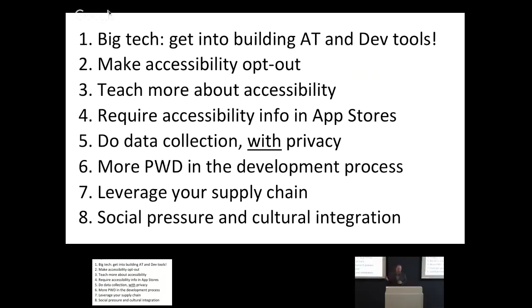And my last suggestion, suggestion 8, is that we need to talk about it more openly. We need to bring it to the attention of people using social pressure and cultural integration. Get people on TV shows talking about accessibility. Get people in the news talking about the accessibility features they use. How do we make it so that accessibility then is like fashion eyeglasses or like the Bluetooth devices, where of course I use assistive technology. How else would you expect me to accomplish my tasks?